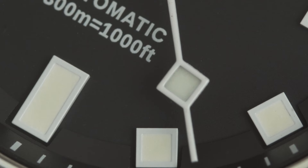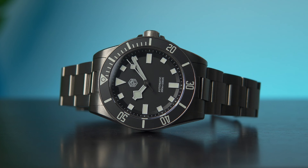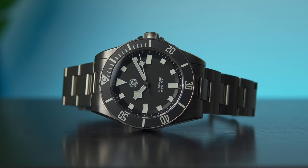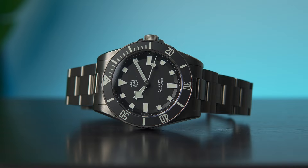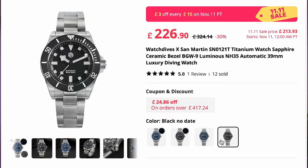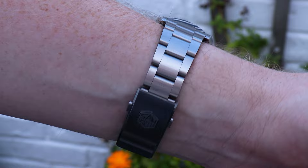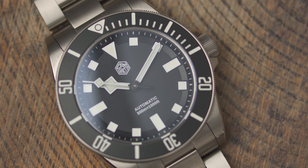The movement choice is okay — it's a Seiko NH35 — but this is my second San Martin with a movement running at pretty loose tolerances. To be clear, the NH35's tolerances are minus 20 to plus 40 seconds per day, and it's running within those, but the minus 11 seconds per day suggests it came straight from Seiko into the case without regulation — whereas San Martin usually regulate their movements well. It also has a ghost date position since this is a no-date dial, though a date version is available. I'd honestly buy one of these with a Swiss movement if they offered it — that's how good I think the watch is. Those are essentially the only cons: a couple of QC issues, the long clasp, and the movement accuracy.